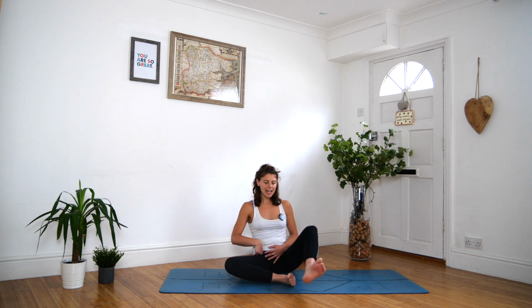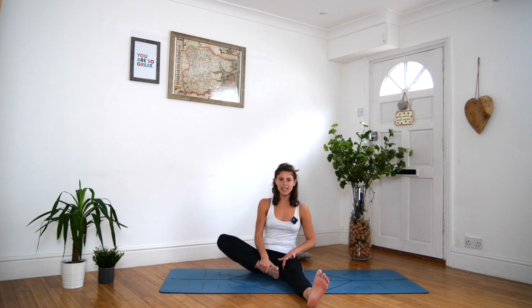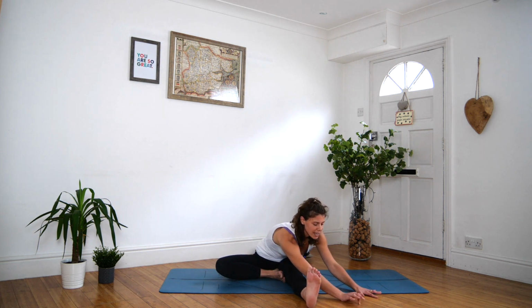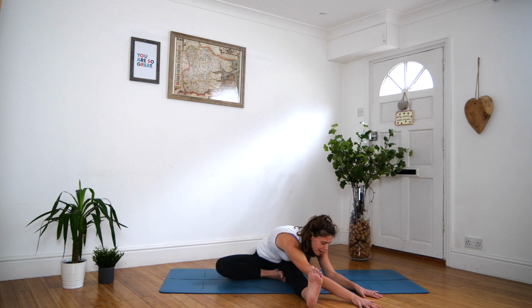Let's lengthen the left leg out in front of us and then bring the sole of the right foot on the inner left thigh. We're going to fold on the outside of the left leg. So take an inhale, grow the crown of the head tall. And as you exhale, walk the hands on the outside of that left leg. Lead with the belly and the heart, keeping the gaze lifted, but not so much that you're crunching the back of the neck. And perhaps reach the right fingertips a little bit further.